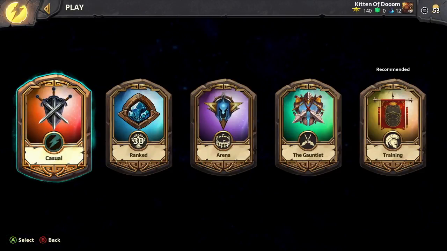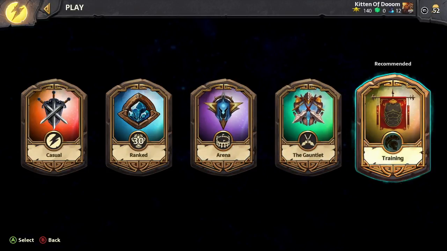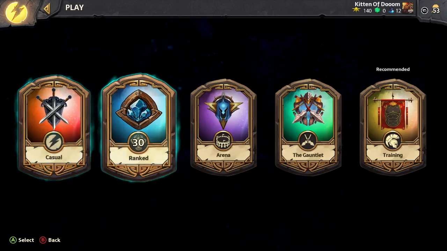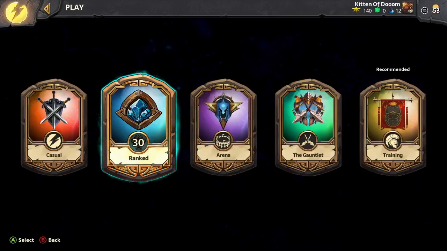And of course we have the play screen, where you can play a casual game, ranked, arena, gauntlet, and training. When you're first heading into the game, I would really recommend going into the training mode. It does a pretty decent job of letting you know how to play the game.